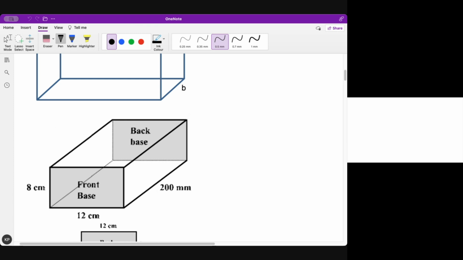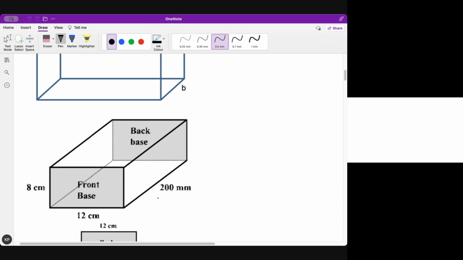So how many faces does a rectangular prism have? It's important for you to understand this. How many faces would this shape have? Thank you, Dumi. It has 6 faces, right? And generally, you usually have 2 that are exactly alike. It's possible to have more than 2, but generally, we would have 2 that are alike.